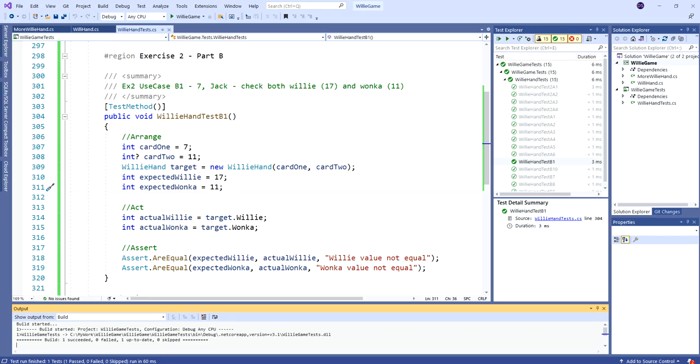So yes, we do have a valid test, and I think that this is a reasonable approach. We're sharing the common arrangement. We are testing multiple asserts here, but we do have full and clear messages to let us know which one has actually failed. So it's up to you. Some people really swear, no, no, you can only have a single assert in any test. And I'm not going to get on a high pulpit and try and tell them any different, but that is something just to share with you.